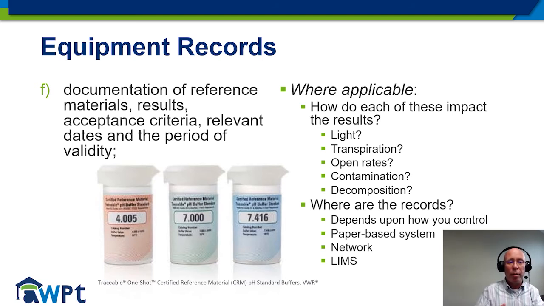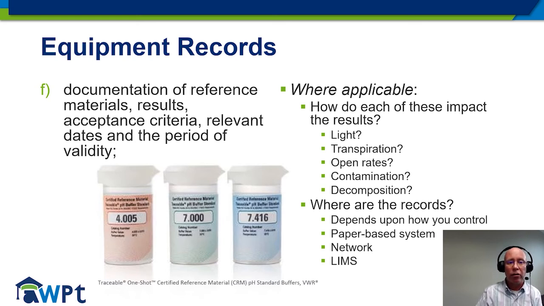Now, I see a lot of people in laboratories where they document that in logbooks, but again, the key here is making sure that information is available wherever you're storing it, if it's in an electronic LIMS system, or a paper-based system, and anything in between. So if you're looking at the acceptance criteria, how many times can you open and close this? Do you store this thing in a dark room? Does it have to be stored in a refrigerated area? You can't get above, you know, 25 degrees C, whatever that looks like. So all of these different things that could impact the measurement result, you're ultimately responsible for those records.